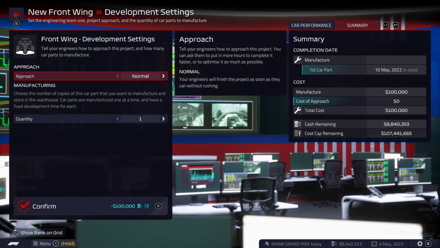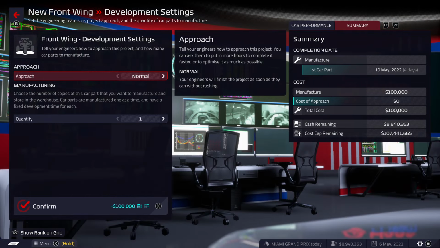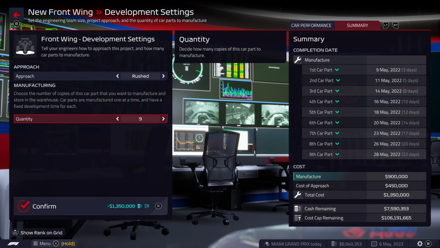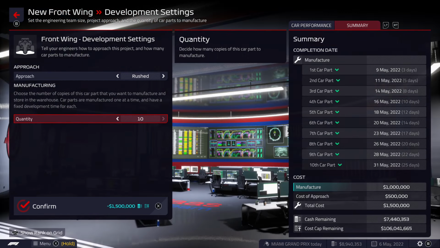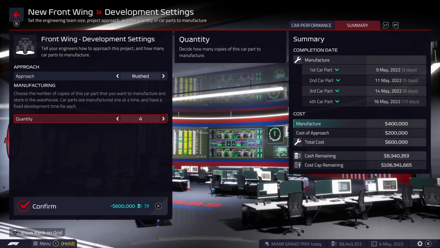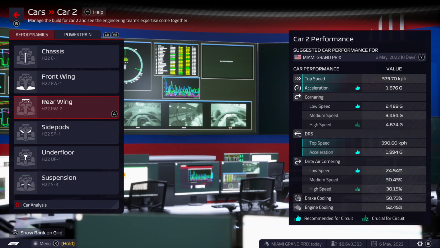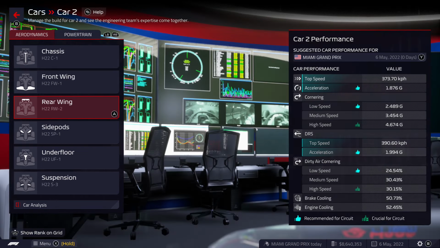So, this is our front wing design that we want to manufacture. Do we want to rush it? Sure. How many guys do we have to work on it here? Apparently we have a lot. Oh, sorry, I was doing car parts. So this is our front wing. We're gonna go ahead and rush it and do two parts, and we're back recording. As I said, there's so much stuff, it takes a while to figure it all out. So anyways, we got that under manufacturing. Got that taken care of.